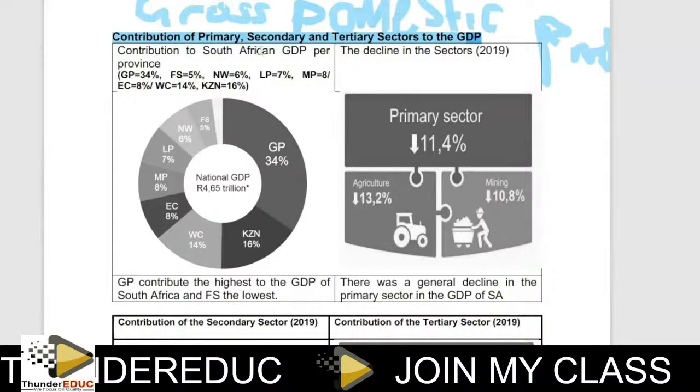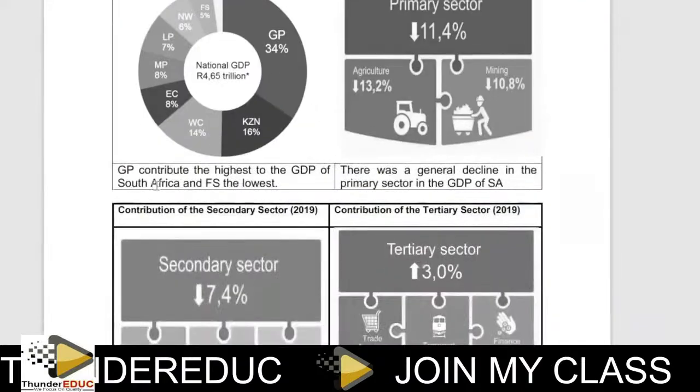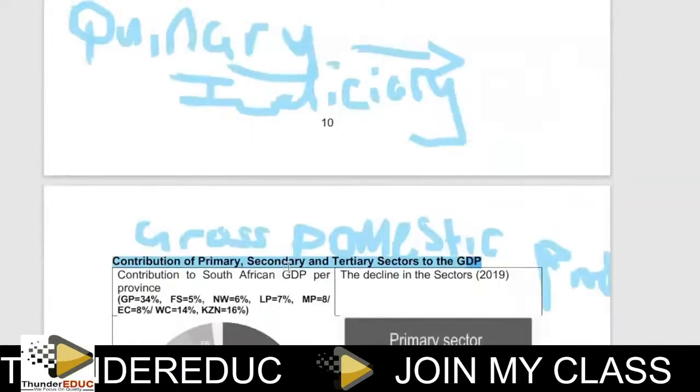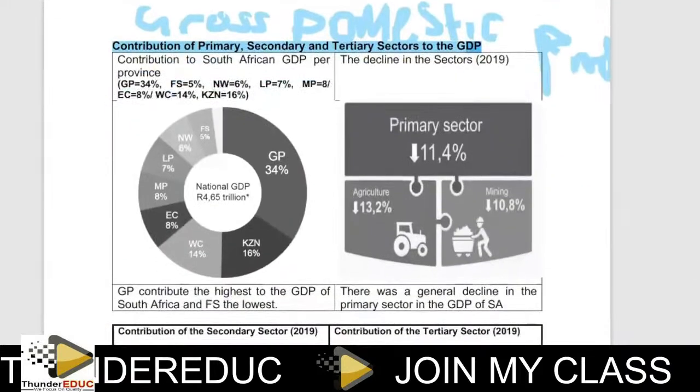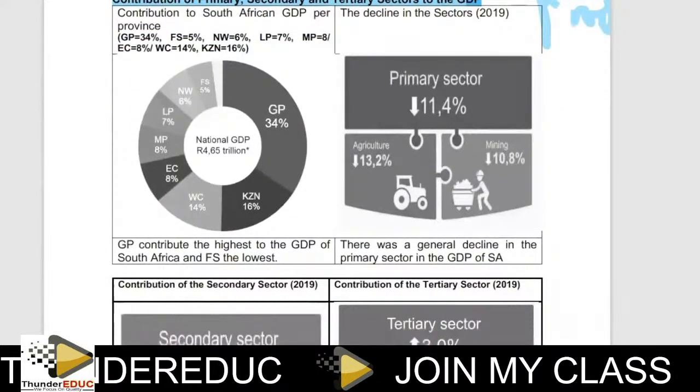Okay, so if it stands for gross domestic product, what does it mean? We look at the total value of goods and services that are produced within a country in a particular year. If you look at those goods and services produced in a country, what is the contribution? Which one contributes more? Do you think the primary sector contributes more? Do you think the secondary sector contributes more? Or is it the tertiary sector that contributes more? You understand? So when we analyze this, we need to understand its great contribution to the GDP of the country.